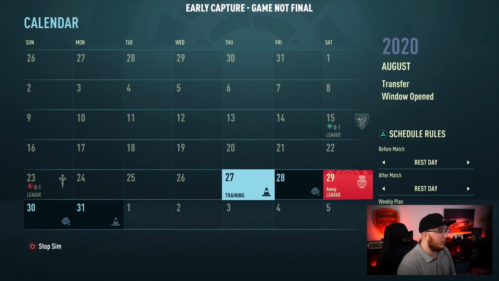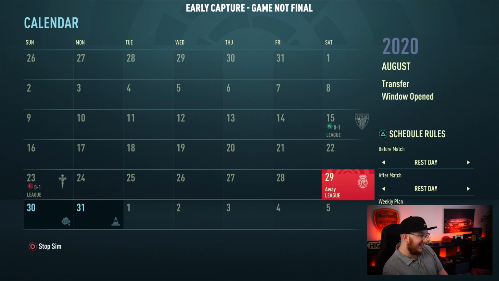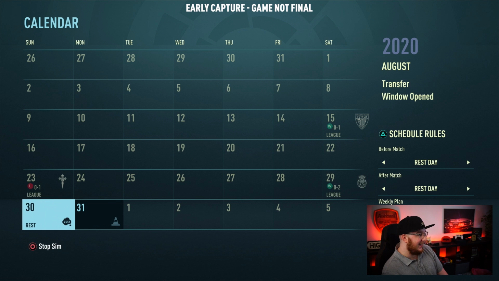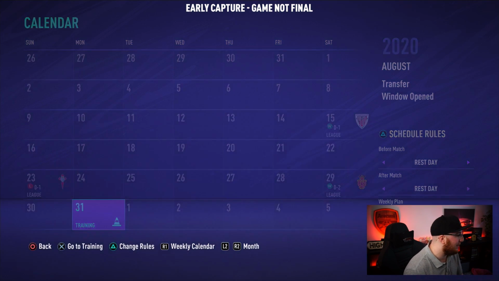Fantastic. Surely we're going to win this next one. We have to. We're just going to sim it via the calendar. And we get a... I'm guessing we're going to lose this, actually. It's an away game. You never know. What's it going to be? Oh, a 2-0 win. We're back to our best, guys. We're going to win the Champions League.